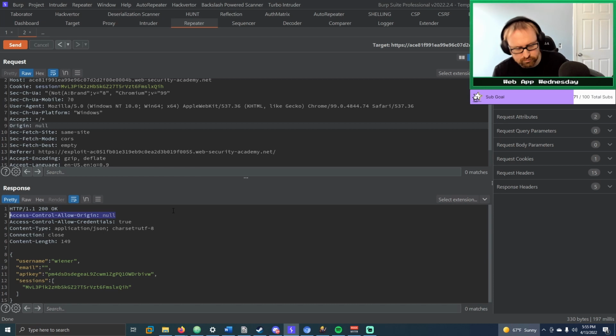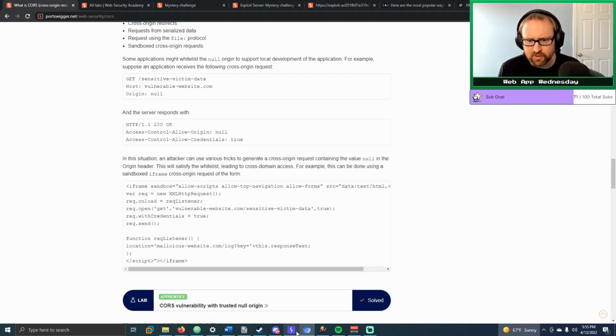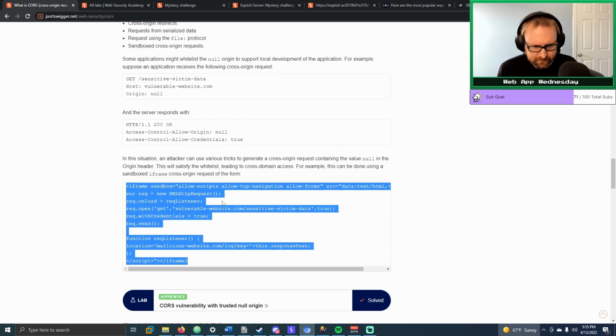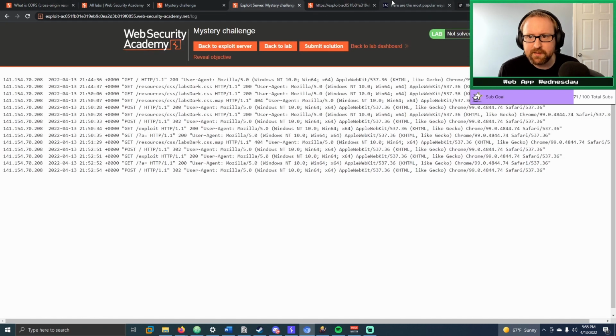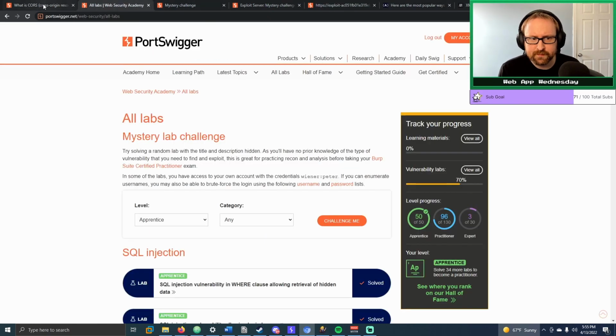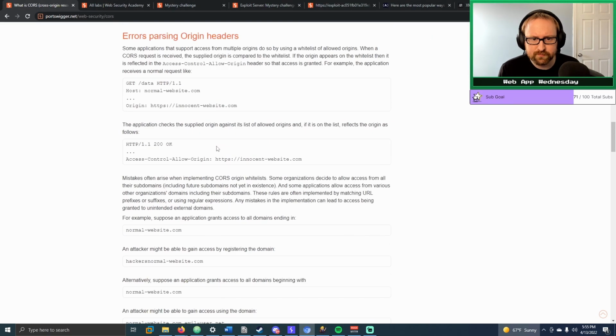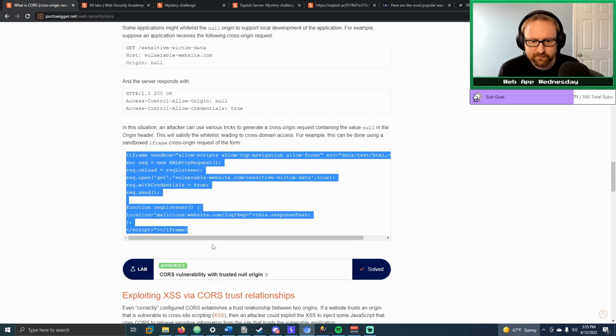Okay. So this is slightly better than the one we did maybe last week or a few weeks ago. And you can't just do this JavaScript trick, sorry. But you can do this. We'll copy this payload. This is the great thing about the resources, the actual instruction stuff, is you get quite a nice number of proof of concepts.